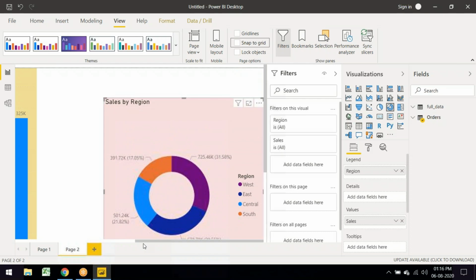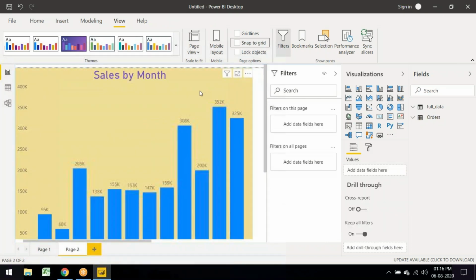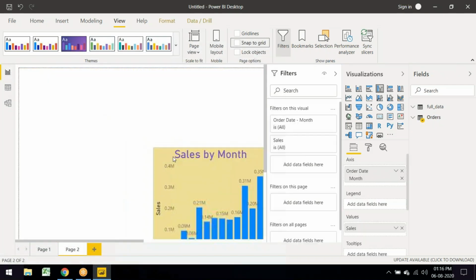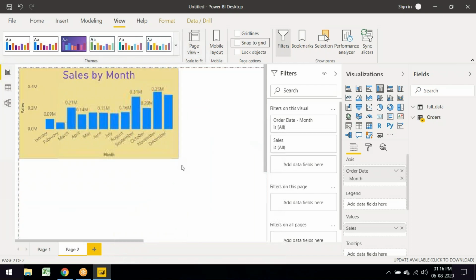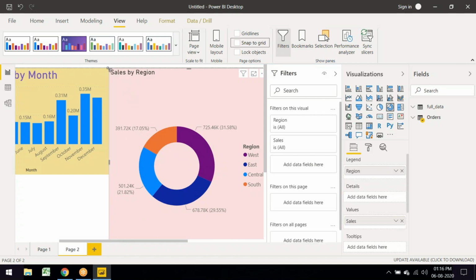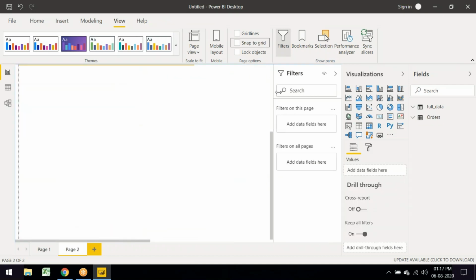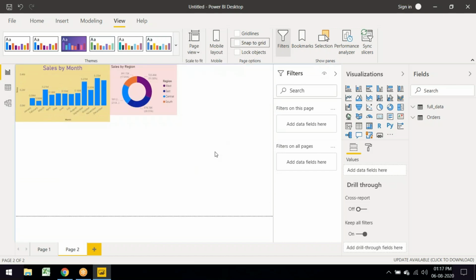So you can make it something like a small scale, so that you can see how it will be viewed on the page, the Power BI page, right? Published on the page, this is what it will be showing. So that is what I told you, you need to do a lot of formatting options. This is what will be shown for them. It's a page view. You can make it fit to page, then it will fit like this.